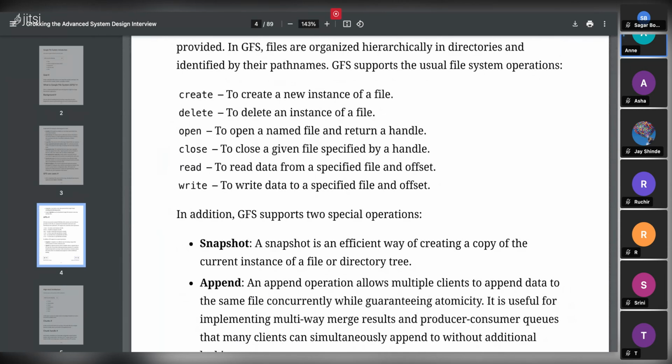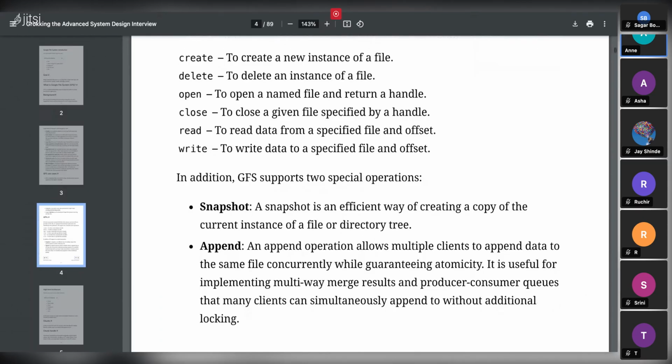Create is to create a new instance of a file, delete is to delete an instance of a file, open is to open a named file and return a handle, close is to close a given file specified by a handle, read is to read data from a specified file and offset, and write is to write data to a specified file and offset.